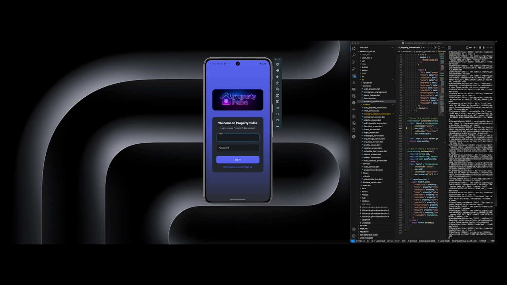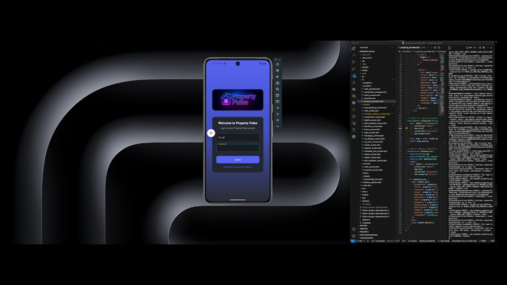On the initial screen that you get whenever you load the app, it's obviously going to put you into the welcome screen, which is also our login and registry screen. Here is the AI generated logo that we created. This is just basically to give the login screen a little more aesthetic, so it's not too boring to the eye. Under that is the card for your login. It has your welcome to Property Pulse, and then right here is a little description that says log into your Property Pulse account. Here is your email input and then your password input.